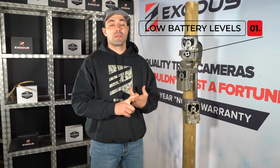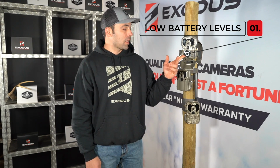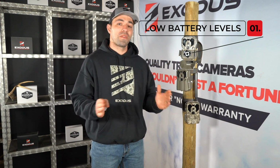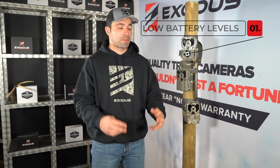One is low battery levels. So if you get a low battery warning that comes up on this LCD screen, you're not going to be able to update your firmware. The camera is going to prevent you from doing that so it doesn't crash or lose power during that update.